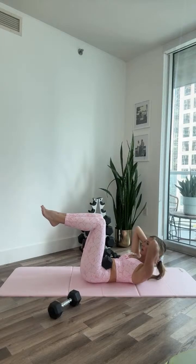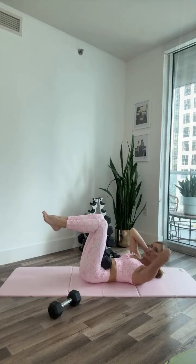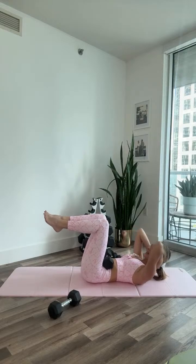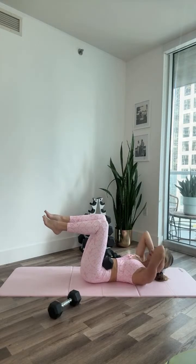I'm gonna drop my 10 right on my core and get some abs here. So I'm gonna make sure my lower back's nice and flat to the ground. And we're gonna crunch it out for 18 more seconds. Like this. 10 seconds, so good.